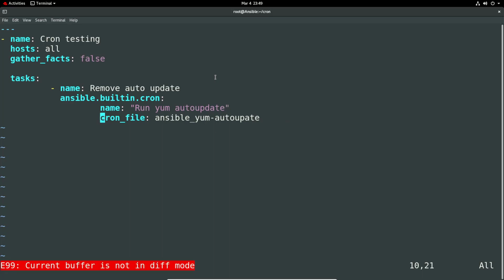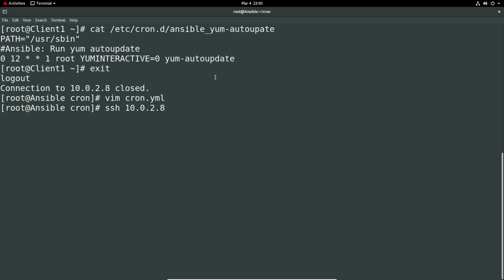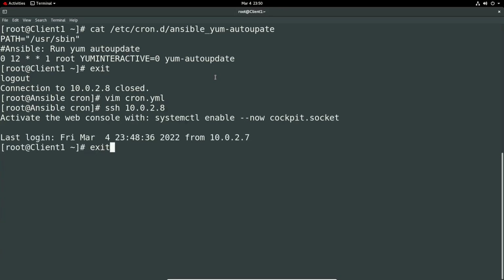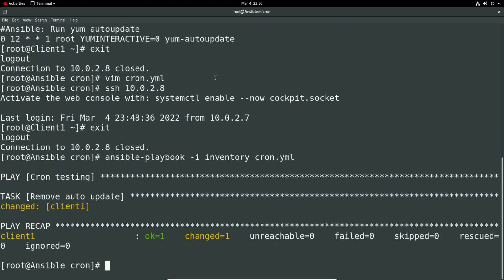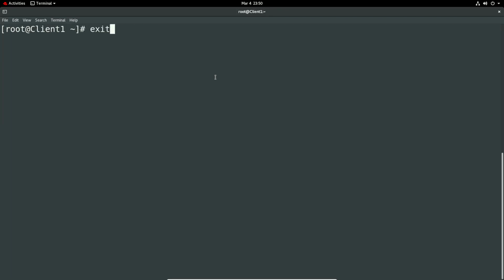Create a new line, and we then go for state is absent, and then we're going to officially kill it off. Oops. Helps if you run the cron YAML first. We got it changed. Let's SSH onto the node and clear the screen, and then do a cat. We only have that path because I'd have to also mention the path entry and also mention that absent as well, so we could clean that up that way.